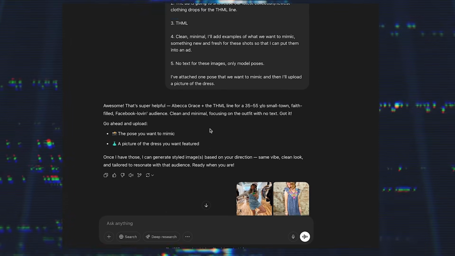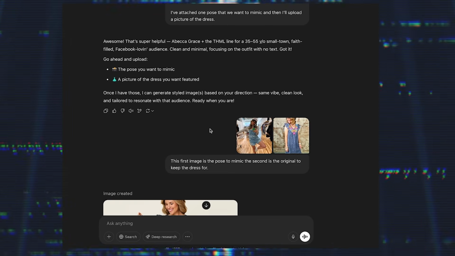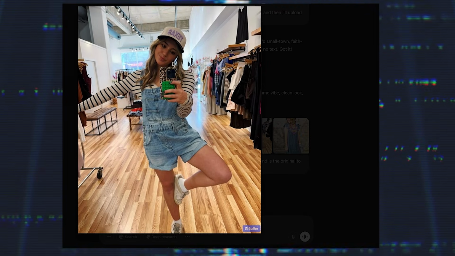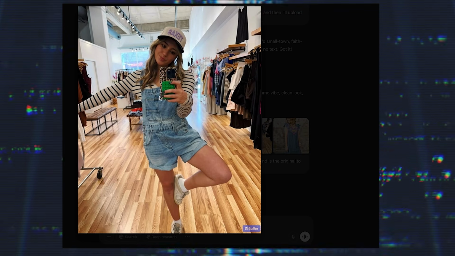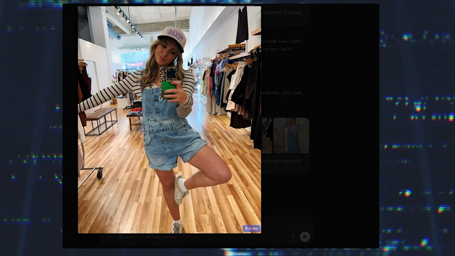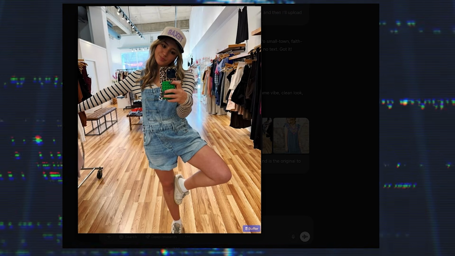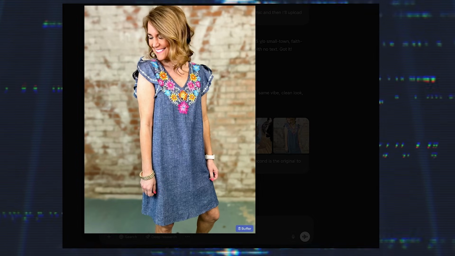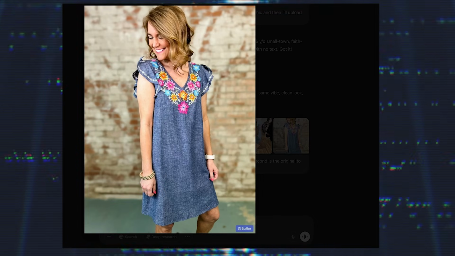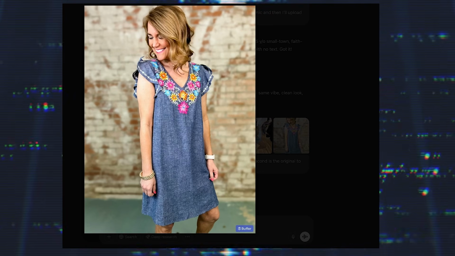It says, cool, this is great, show me the pose that you wanna mimic. I pulled off something from a brand out of Dallas, and it is a younger girl taking a selfie inside of the boutique. I love the style, it looks very natural. And then this is more of, I wouldn't say lifestyle, it's more of a product photography, if you will, for the website.